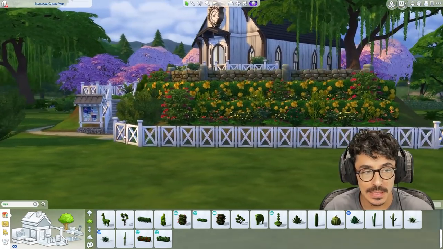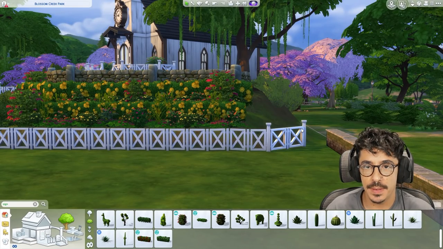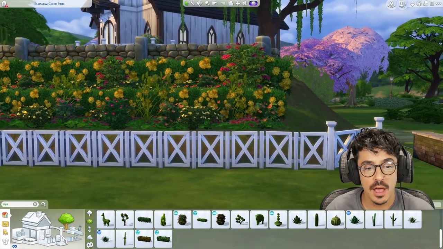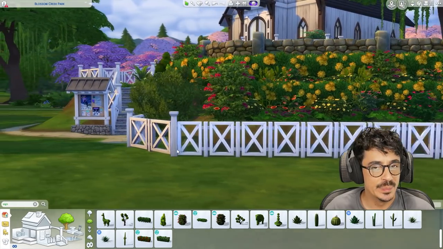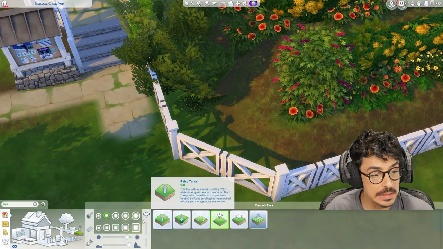And then obviously, I've put a little plant. It's not a plant, though, is it? It's a fence. I've put a fence. I've got plants on the brain. What can I say? So I've put a fence around this part here.